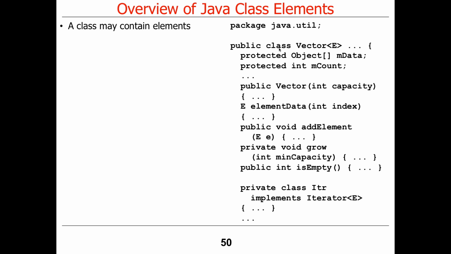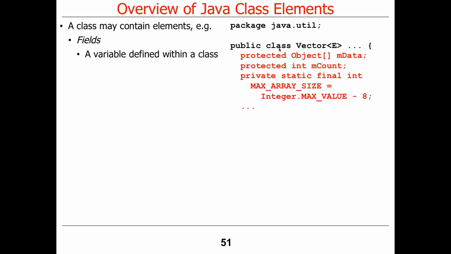So the next thing we're going to talk about are some of the elements that you can have within a class. Some of this stuff should probably be reviewed. There's basically 5 main kinds of things that can go into classes. I'm going to give you a real quick synopsis of those 5 things, and then we'll go through them in more detail. So one thing you can have in a class is something that's called a field.